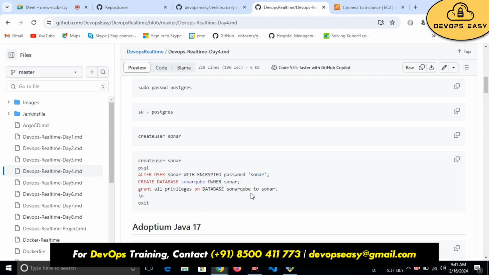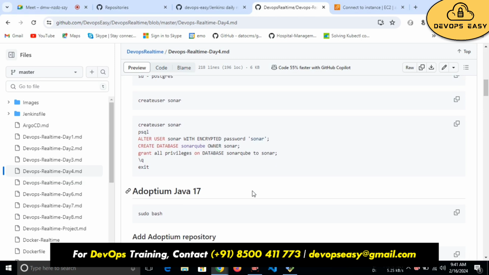You don't need to know all these commands. This will be worked on by the database team. But as a DevOps engineer, is it required for you? No need. If you know a little bit, just normal knowledge of this database, that is more than enough. But even that is not needed. But you will be able to understand it by seeing this.